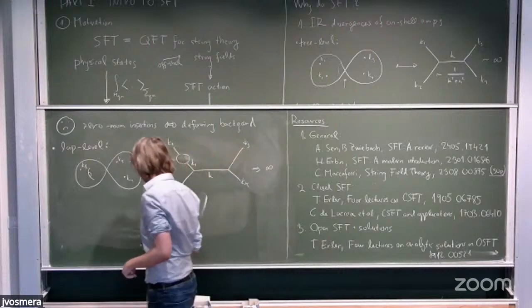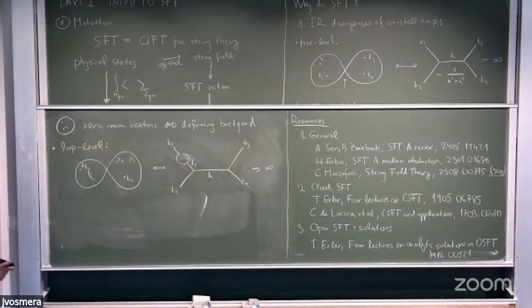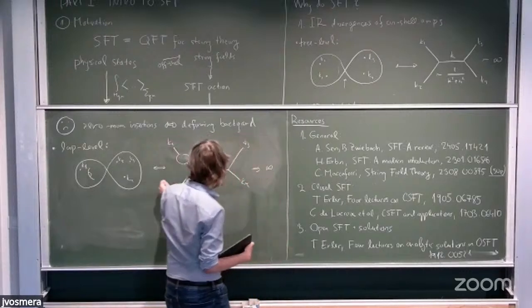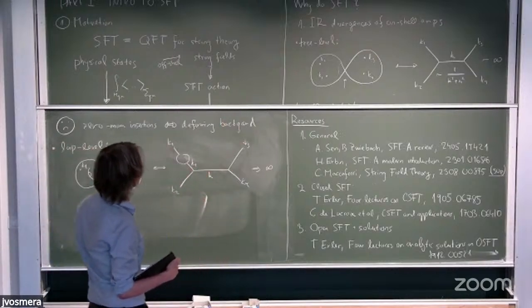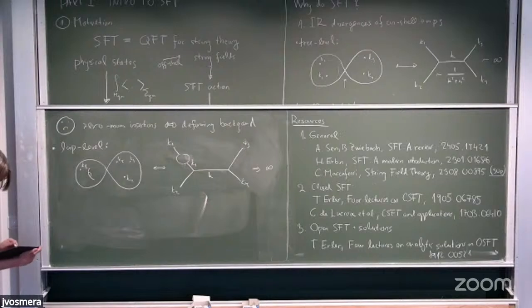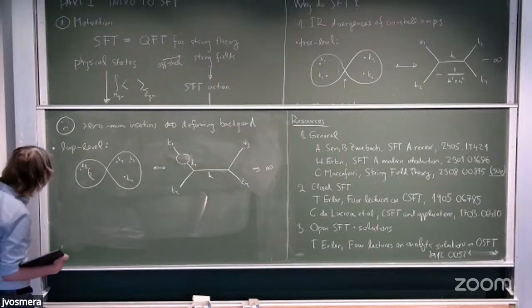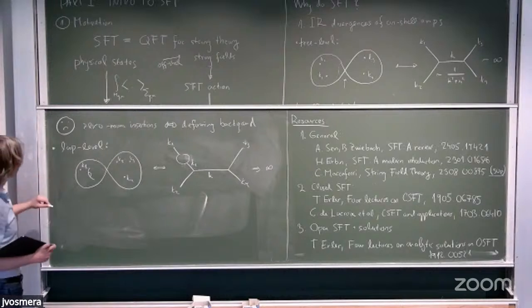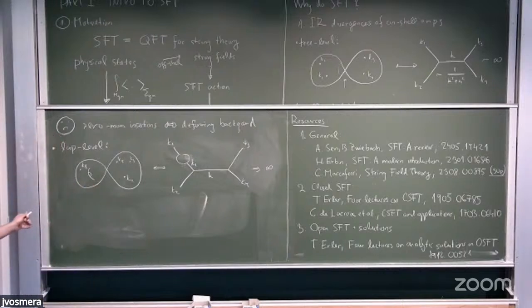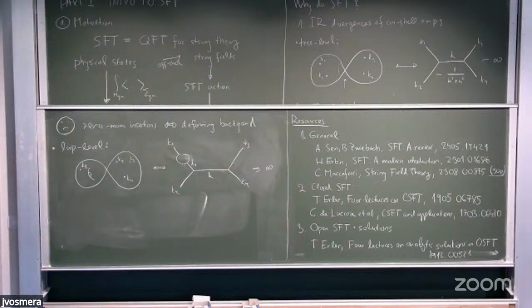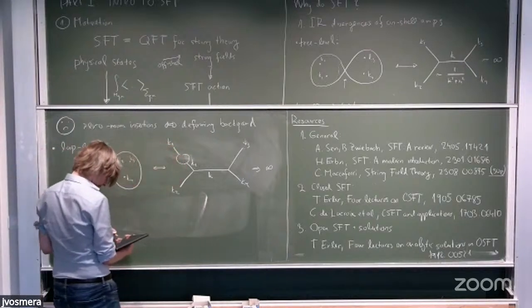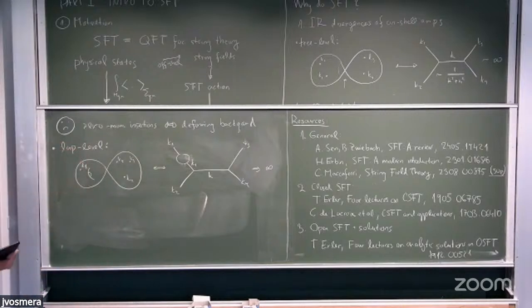So again, we can ask ourselves why are we getting this infinity in the usual worksheet approach? And the reason is very similar actually to what I was describing before in the case of tree level. That is that we are naively trying to use the on-shell states which are on-shell classically at tree level to compute the loop amplitude. But using the usual intuition of field theory, we know that when we go to loop level, the masses of states can get renormalized, right? So this is of course something which has to be taken into account also in string theory.